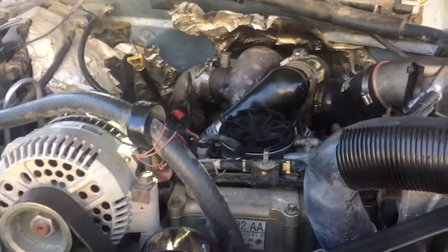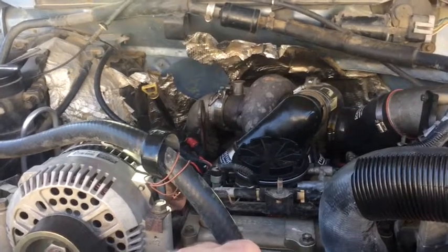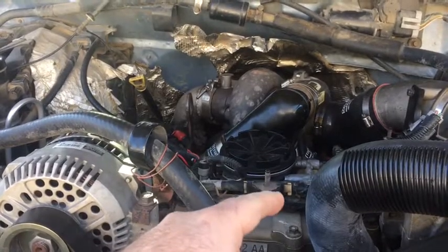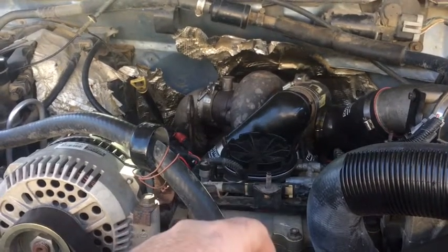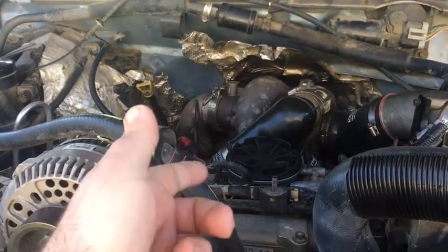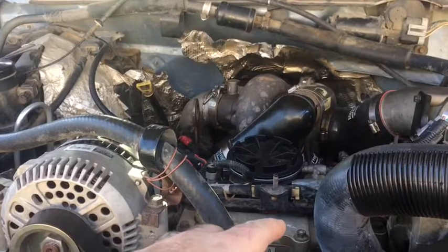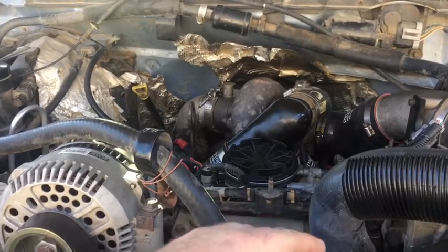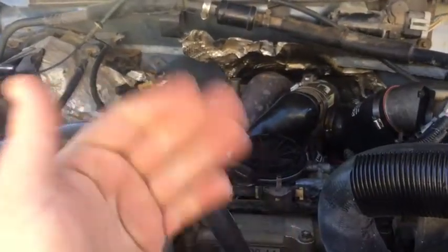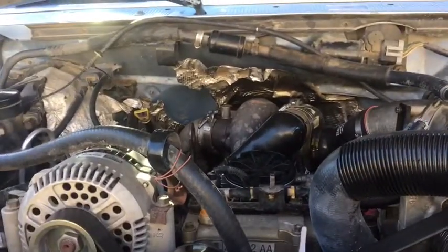So anyways, I got that replaced, put it on, and it still wouldn't fire up. In the back of my mind was the fuel pressure regulator on the back of the high pressure oil pump. I wondered if those wires are touching, because I didn't get that connection fixed, and when I was at the junkyard I forgot to pick it up. Hopefully this next Monday I'm going to go and do that. So anyways, I took it out, took some tape and made an insulator, stuck it in there and taped it on, and the truck fired up. So I was like, okay, at least I found the problem, because it wasn't throwing any codes or anything.